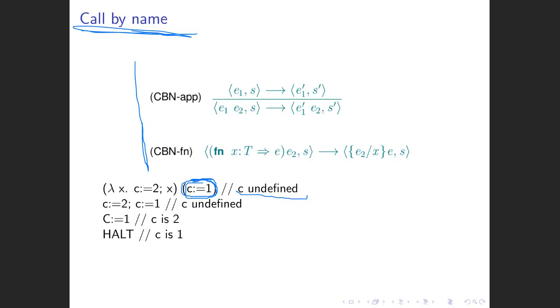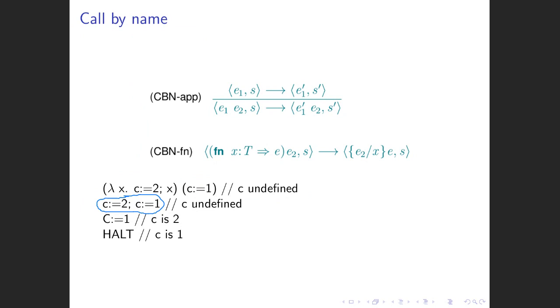Yeah, absolutely. So this is more like lambda calculus style, arguably. You're going to plug that whole thing straight into X. And so at this point, we evaluate the lambda expression, and that means that C becomes equal to 1 gets plugged in here. So that whole lambda expression now says make C equal to 2 and then make it equal to 1.